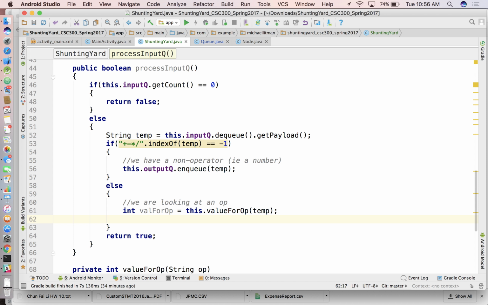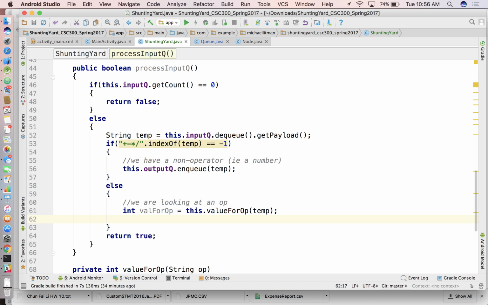We want to add it to the top of the stack, but as long as the top of the stack has a value less than or equal to valForOp, we need to pop it and put it onto our output queue. That is to say, we're only allowed to push temp onto our op stack if it is greater than the thing currently at the top of the stack.